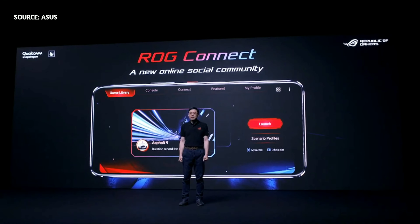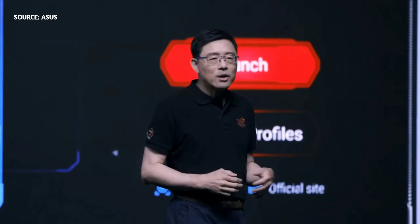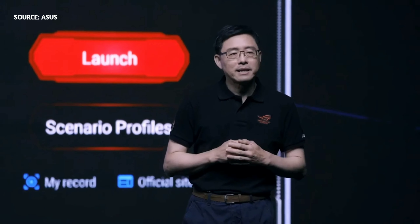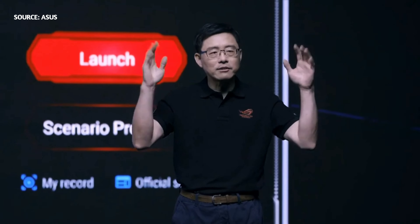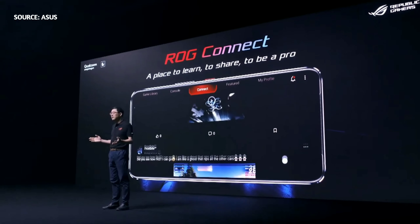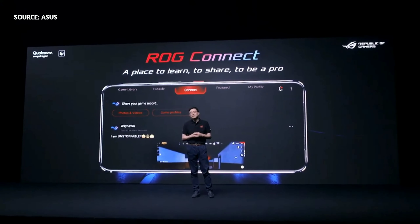Phones connect people, and LG Phone 3 takes this one step further by fostering a sense of community among gamers. We created a community platform, LG Connect, as part of LG Armoury Crate — a one-stop game hub for staying connected with other gamers. Our vision is to create an exclusive mobile gaming ecosystem for LG Phone users. With LG Connect, it's never been easier for gamers to stay connected with their squad and share videos of their greatest gameplay moments.